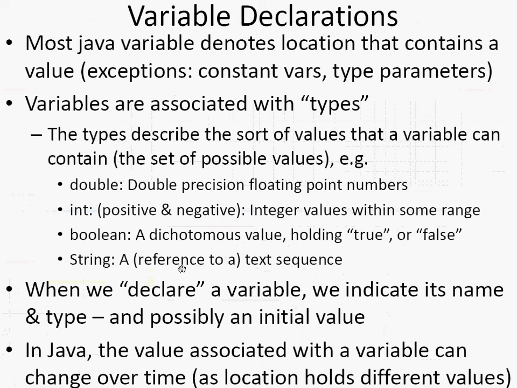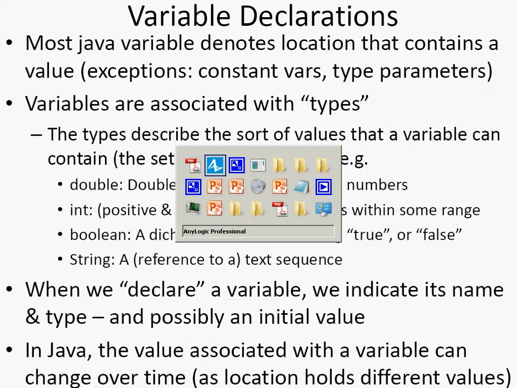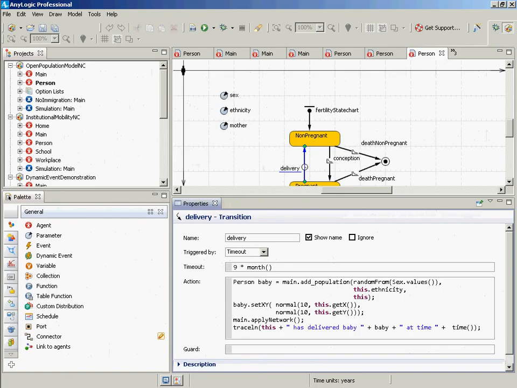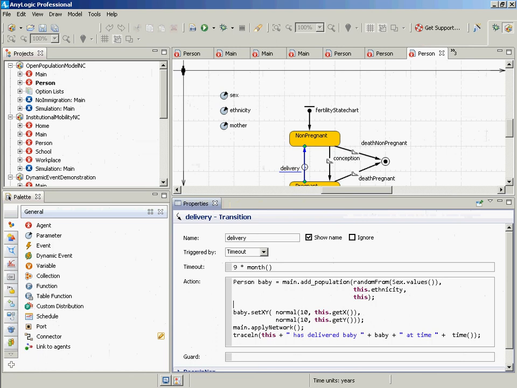We say, okay, there's this variable called baby. We have to give its type. And the value of a variable can change over time if you assign to it, but by default it stays the same. So for this baby, we could later say baby equals null or something like that, and then we'd change what value baby holds, but otherwise it's just whatever came back from this. Okay, so here's a bunch of variable uses, and then we end up using them.